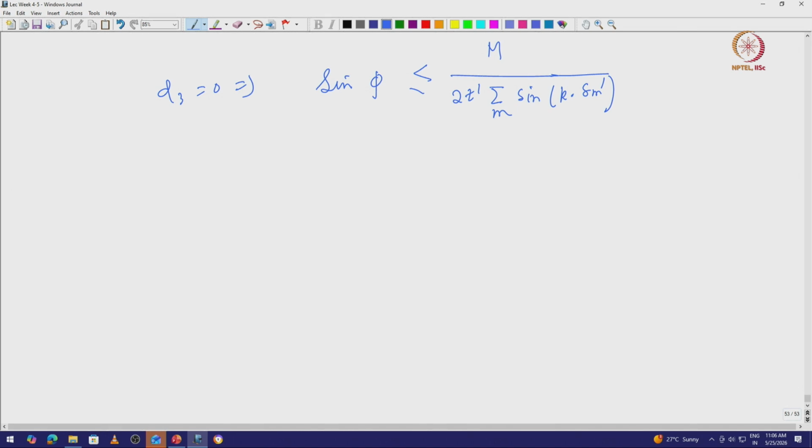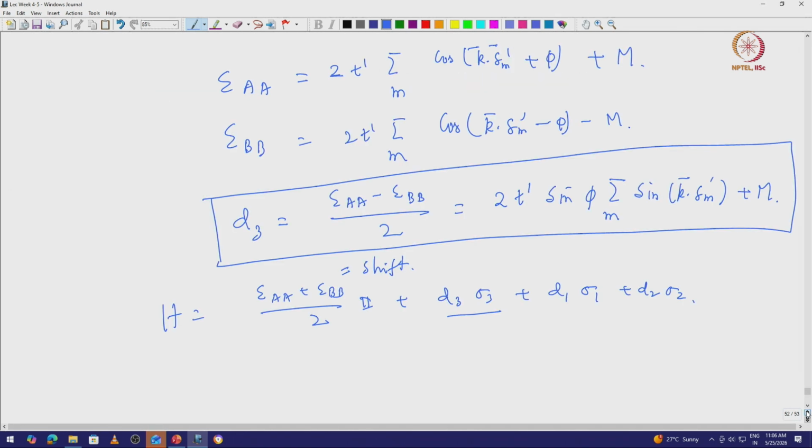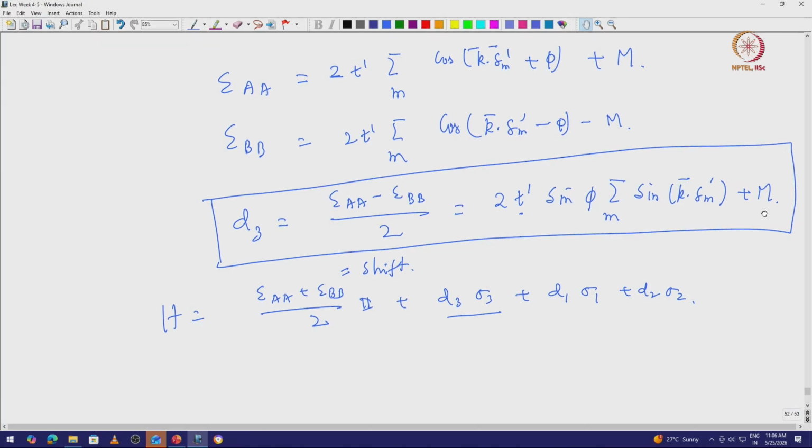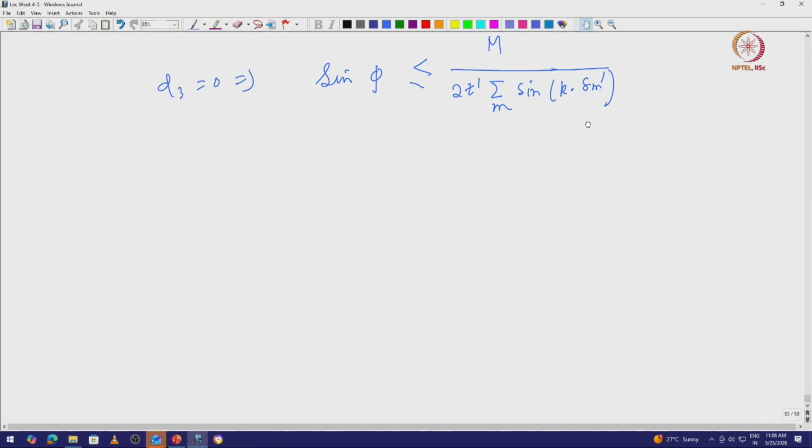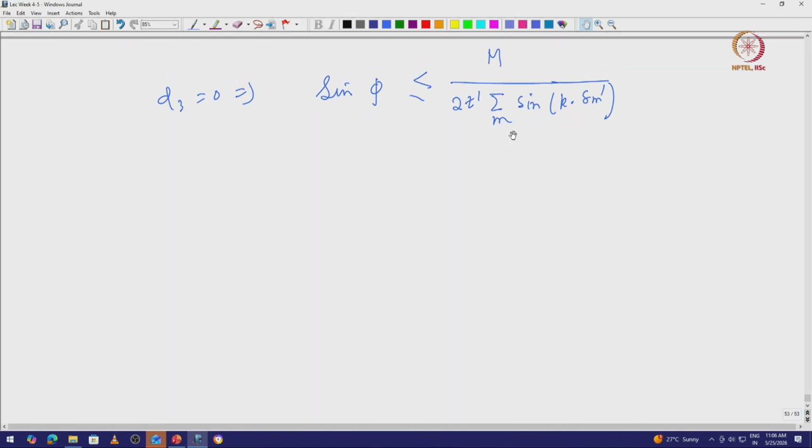So rather, there are two parameters. T prime is set by the band structure, so in real materials we do not have a choice to tune it. But this is the external gauge potential and this is the external on-site potential. So these are the two tuning parameters; here nothing can be tuned. So the gauge potential, sin phi, must be less than m. That is our criteria.